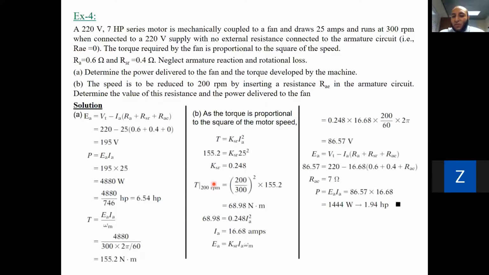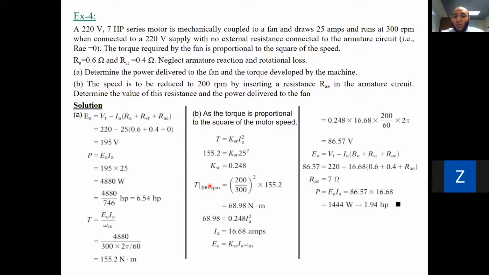And in order to calculate resistance, we need electrical quantities like current and EMF, but we have only the relation of torque here. So we need to use the torque with the RPM in order to get the new electric torque for the motor at 200 RPM. We know for this load, it's a fan load, so torque is proportional to omega squared. So we can say T for case number 2 divided by T for case number 1 equals the speed for case number 2 divided by the speed for case number 1, all squared.